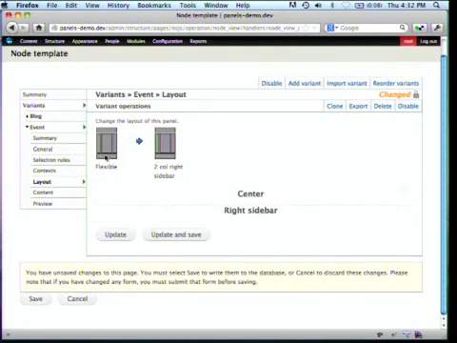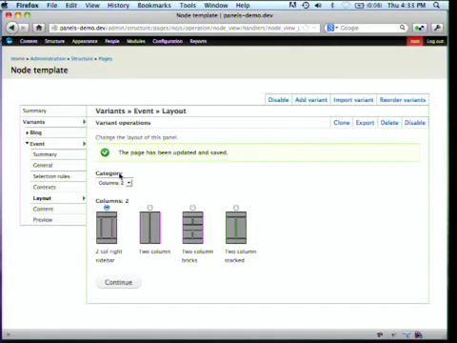So if you change layouts in Panels, it'll ask you, okay, we're changing from one layout to the other one. Where do you want me to move your stuff from? So you can drag stuff from one region and drop it into another. In this case, we didn't actually have any stuff, so it's asking us where we want to move our stuff, but it's not there. But if you have to move it, you'll notice it's pretty cool.